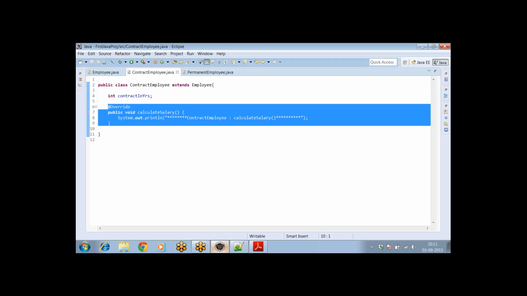That is the second point. Through the abstract methods, a superclass is making sure that all the subclasses will follow the same method signature and implement that method. Because all the subclasses have to override this method, right? In overriding, they will follow the same method signature. So that is another important point here.